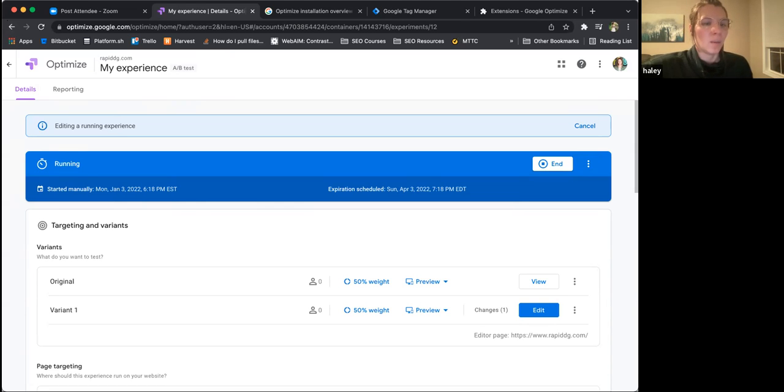So home pages, marketing landing pages, for e-commerce sites, if you have product category pages and then detail pages, search pages, cart or contact forms are also good options.